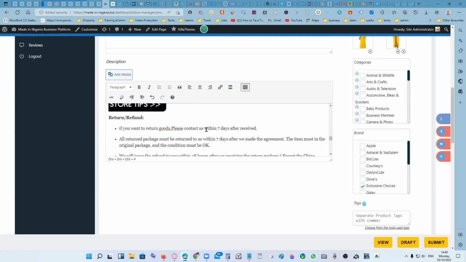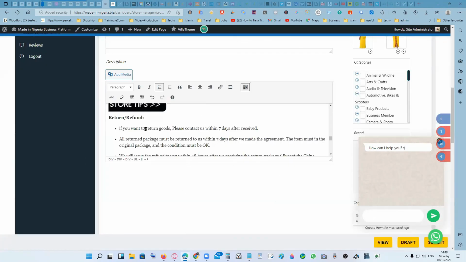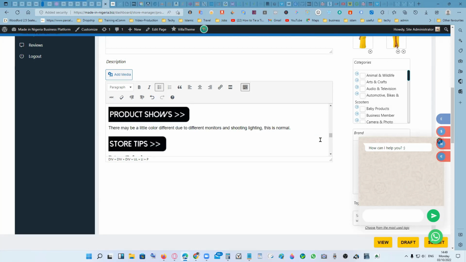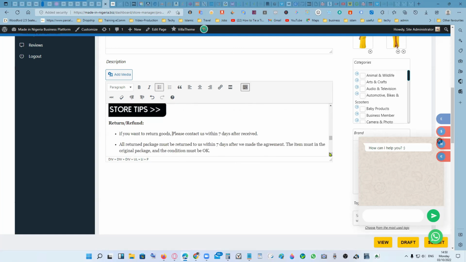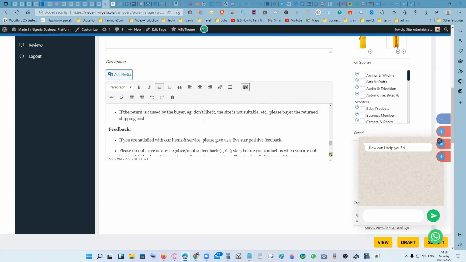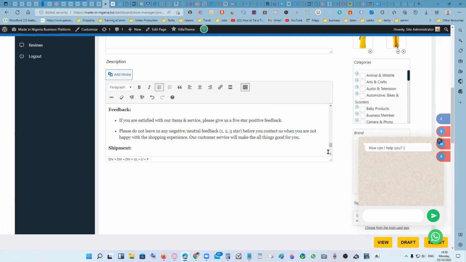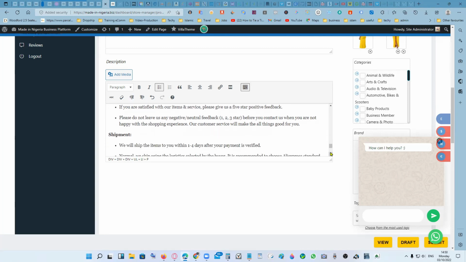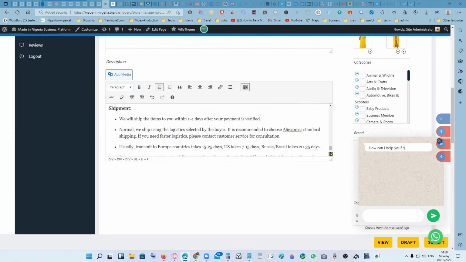Okay. Refund, well, you can leave it. All returned packages. So feedbacks, well, you can leave this too. It doesn't really matter if you remove it or if you leave it, it makes no difference.